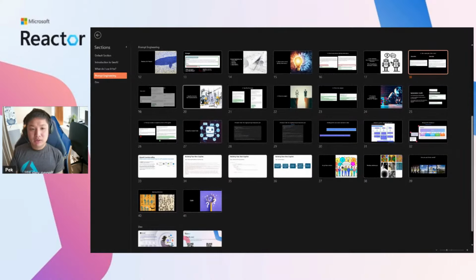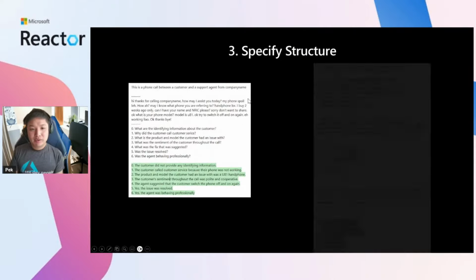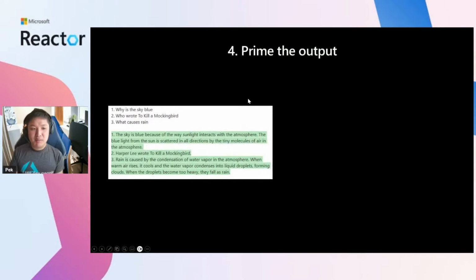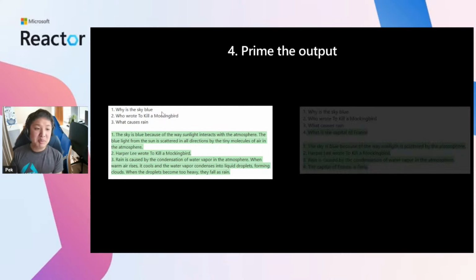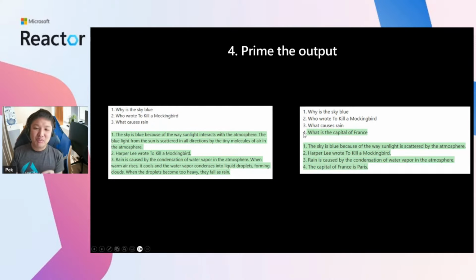All right. Now, if we were to go back here, what do we mean by priming the output? If I just wrote 3 questions, and I'm going to ask the LLM to generate a response, what it would do is happily answer those questions accordingly, right? Now, whether or not the answers to these questions are correct or understandable, that's not the point. I'm going to show you what happens when I prime the output and instead I write the number 4 in front. Now, let's see, based on all the context that it has.